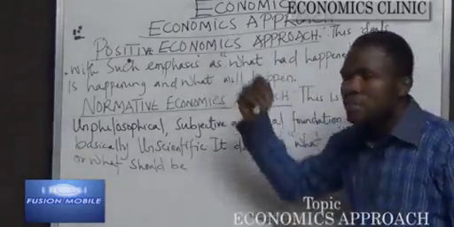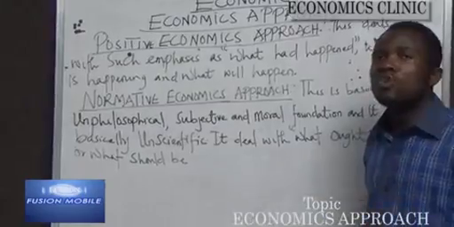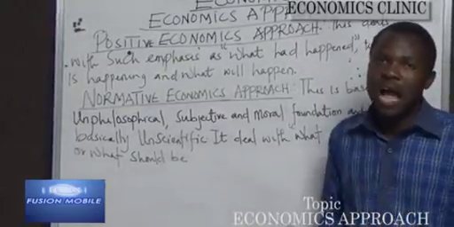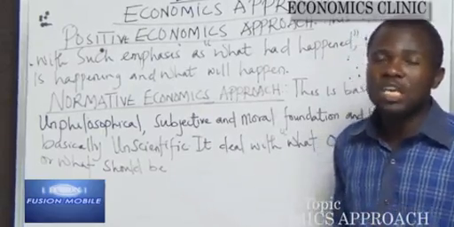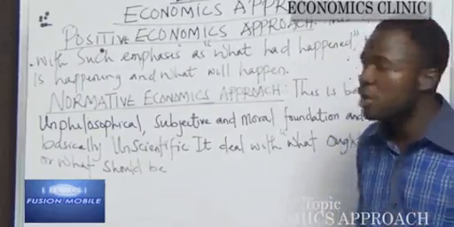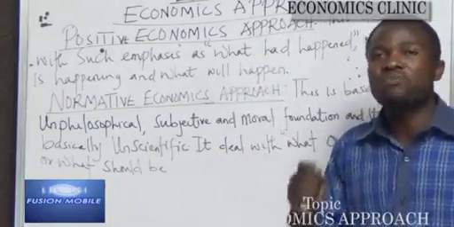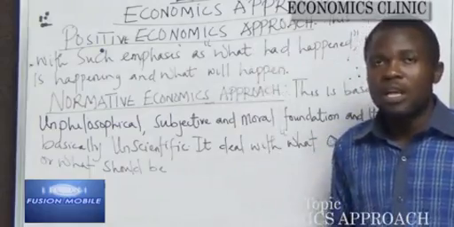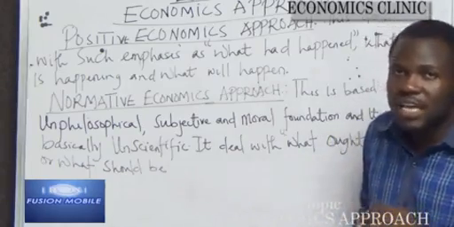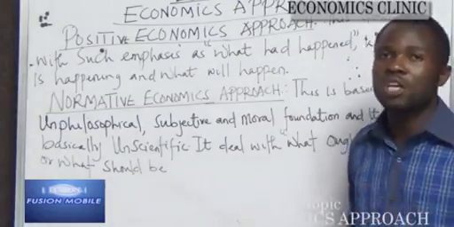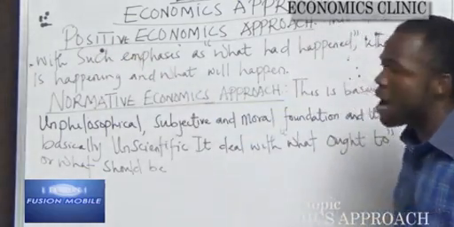Solutions are provided to economic problems when they look at what had happened in the past to solve what is happening at present. An example is when there is so much money in circulation, it will lead to inflation. Due to the experience they have had initially, it has helped them to identify problems and how to solve them. And the problem there is inflation. What is the cause of inflation? Inflation there is as a result of too much money in circulation. And that is the school of positive economic approach.